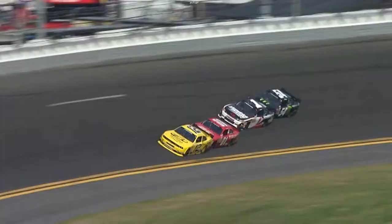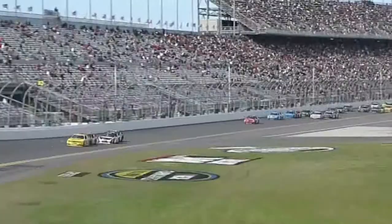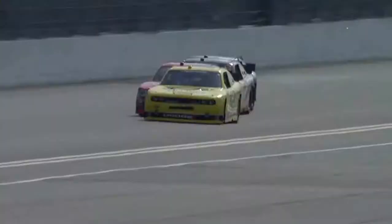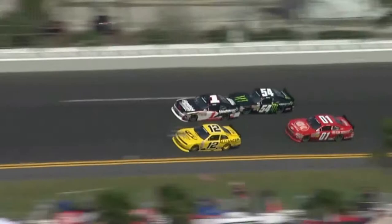This will continue lap after lap. As we segment through it, the camera will get closer and farther away. This is just a visual of what's taking place at 200 miles an hour at Daytona, and this happens 33 other times throughout the season with live television and radio coverage. The outside line is running about three seconds a lap faster than you would in a non-push format.